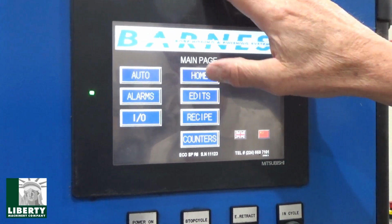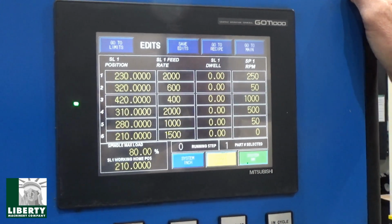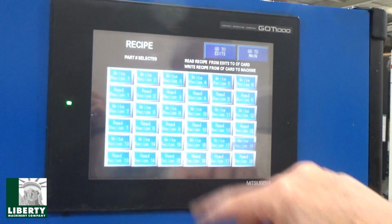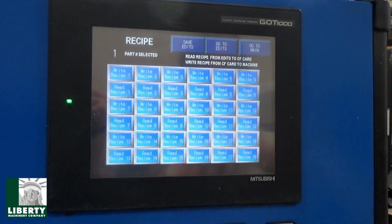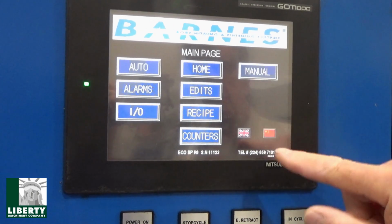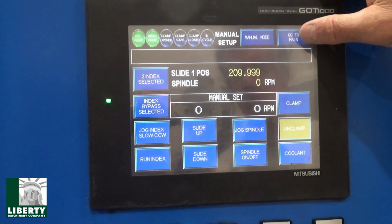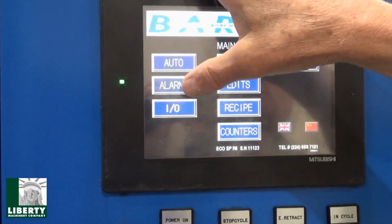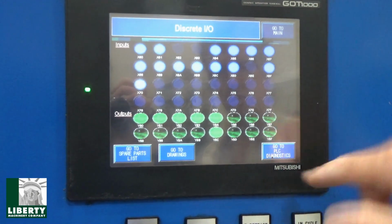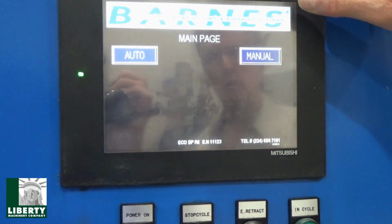What else we got? We got home. I've already homed it. Edits. This is my main program, actually. This is one of the last things I'll show, but that's my program. Back to main. You got recipes, a number of all numbered recipes, write to and read to. We're on currently 16, are we? I forget where we're at. It's in here somewhere. Auto, alarms we were in, IO. There's a lot of good pages in there. It shows what's going on with the machine. Then you can go to PLC diagnostics, drawings. It's even a spare parts list in there, so it's all good stuff.